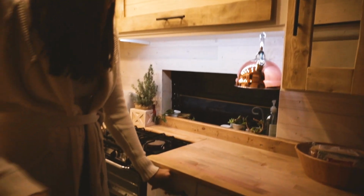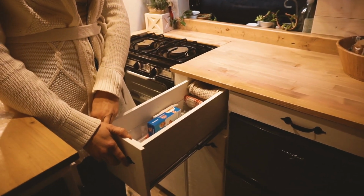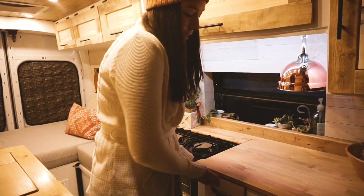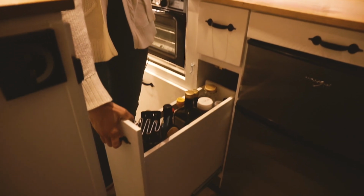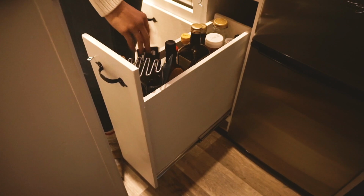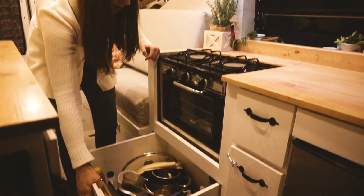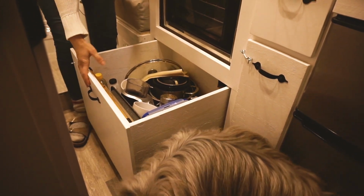This is just another drawer. We haven't quite decided what's going to go in here, but right now we've just got some magic erasers, which you need for these white cabinets, and little cloths and stuff like that. This holds our olive oil and balsamic vinegar, and all of our bigger utensils for cooking. And this bigger drawer holds all of our pots and pans, big bowls, baking sheets, cutting boards, basically everything that's in here.